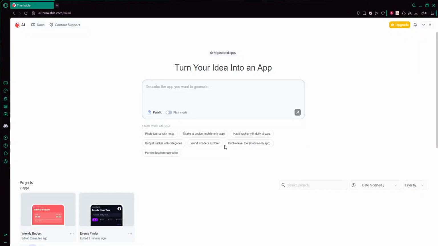If you want your button to actually do something when a user taps it, you need to add a click event trigger in Thunkable. This is what turns a simple visual button into an interactive element that can navigate screens, change text, or run any app logic.